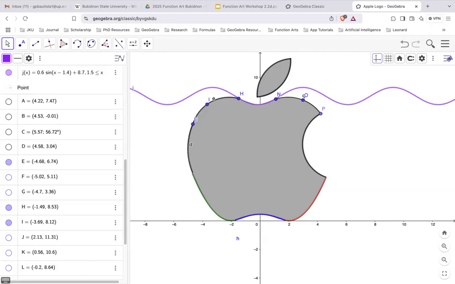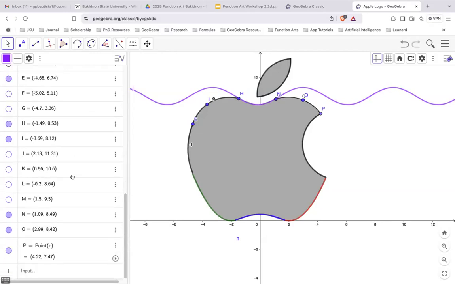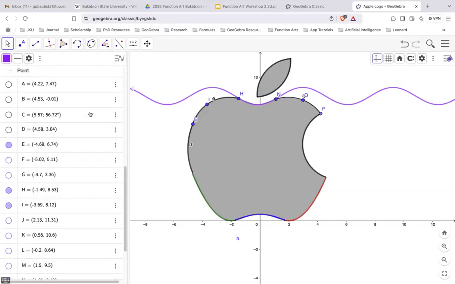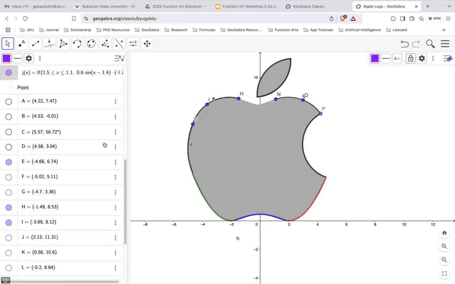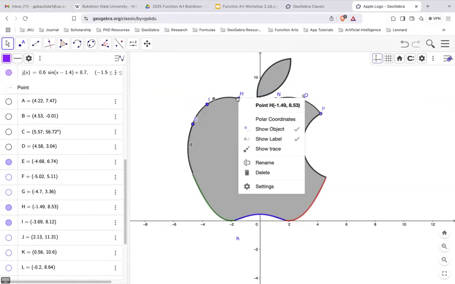And maybe, what is the coordinate of n? Coordinate of n is 1.09. So 1.1 is okay. What happened? Should be negative. Okay, so I think we got it.